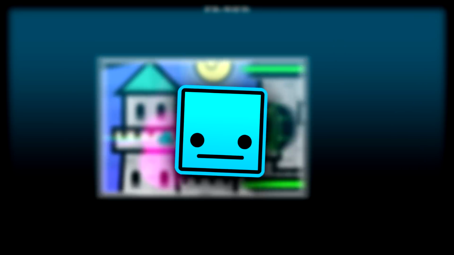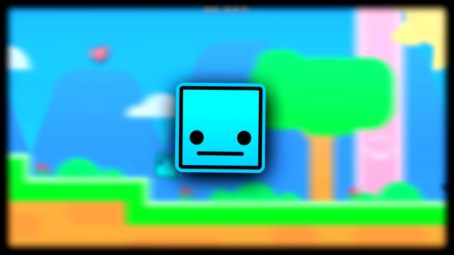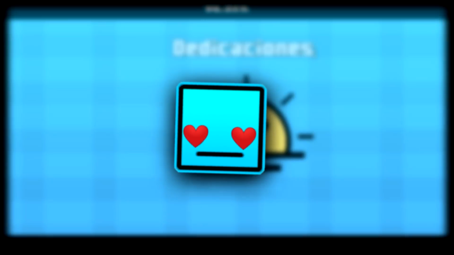RawTop drew concept art for a potential enemy in platformer mode. Honestly, these things look so adorable, and I generally don't even want them to be enemies. If I can get a plushie of these enemies, then I will bless Papa RawTop for eternity. God bless. But for real though, it looks hella cute, and I gladly see this being added onto the game.